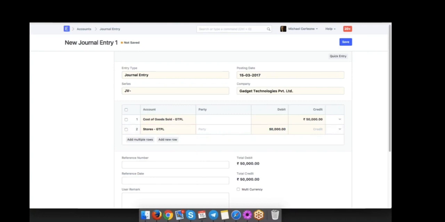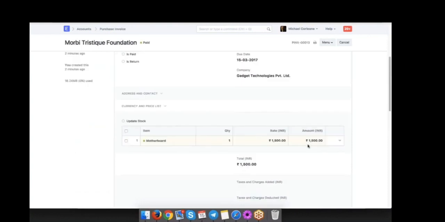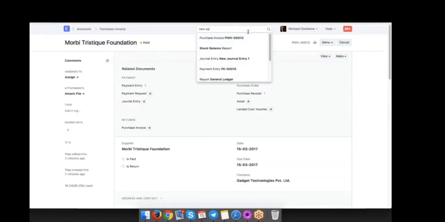So this is the one adjustment entry you'll have to make from time to time. You can make it every week, every month, at the end of the quarter, or at the end of the financial year, as per your accounting requirement, to move the balance of stock in hand items from your cost of goods sold account to the stores account.